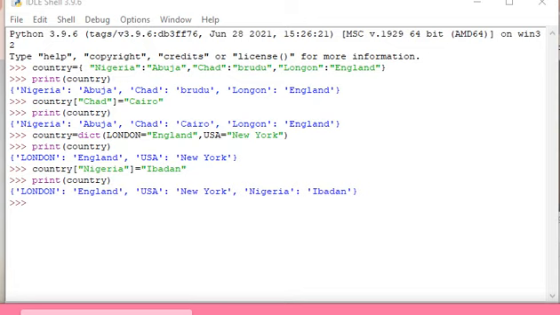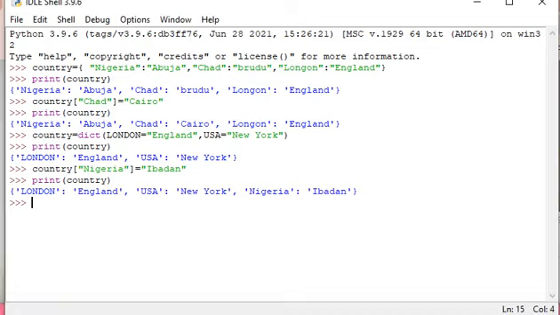So if you want to remove an item, what do we do? We type the del command, delete command. Open brackets. You state the dictionary by typing the name of the dictionary and also the key, the item to be deleted.